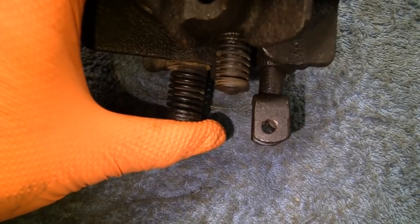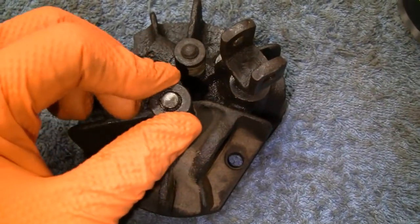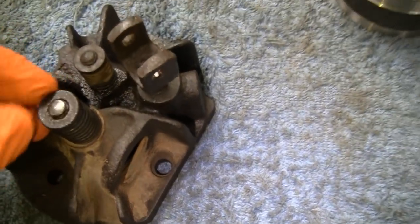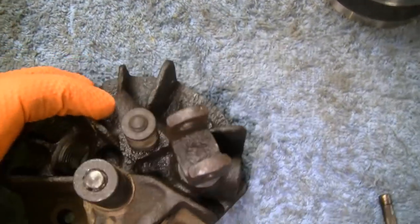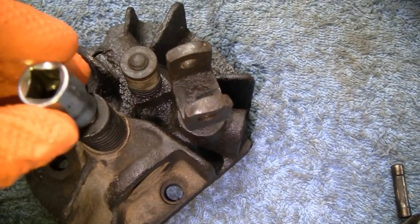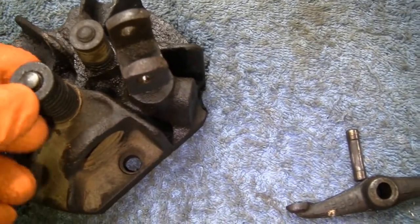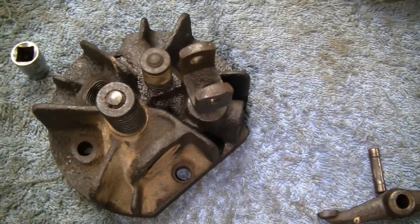Slap them together. Alright, I think what I'm going to do now is put this in a vise and try and get them keepers out of there and get this valve out of the way. What I'm going to do with that is, because there's little keepers in there, you have to push down on that washer, and then them keepers should come out. Right now they're jammed in there, so we'll see what we can do with that.